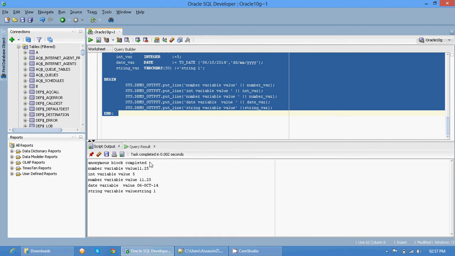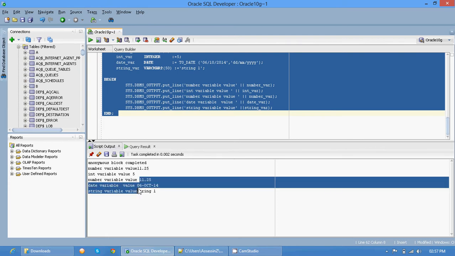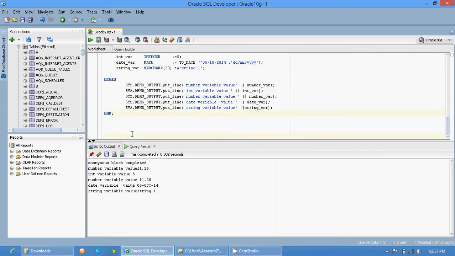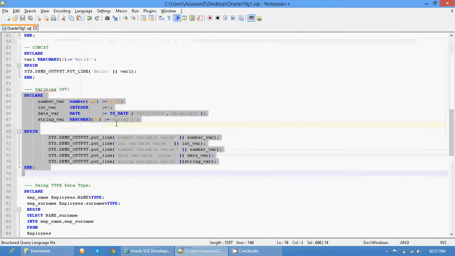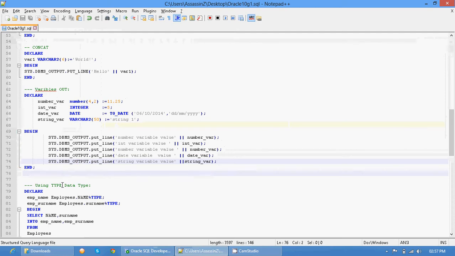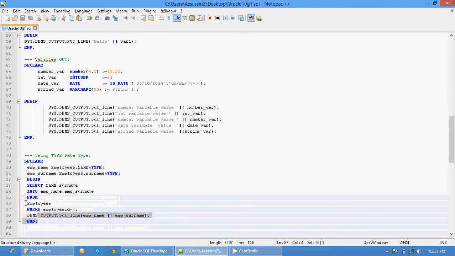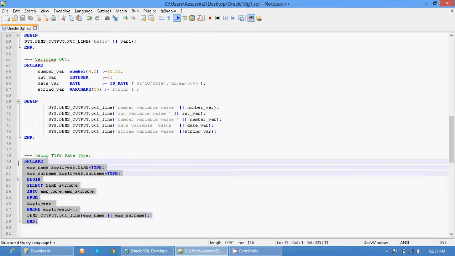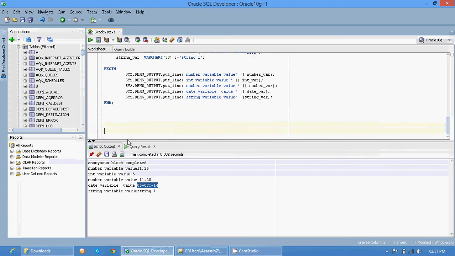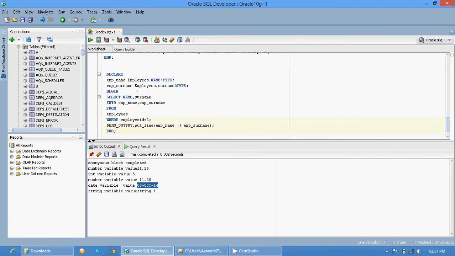And then I will explain how to use the %TYPE keyword, or data type attribute. Here, what happened is we used the declare, begin, end statement. In the declaration, we have declared two fields from the employees table. Actually, I will show you what fields are available in the employees table. Let's start from employees.